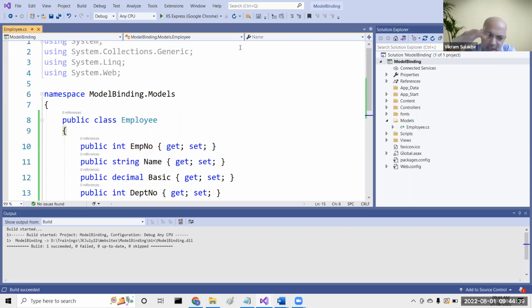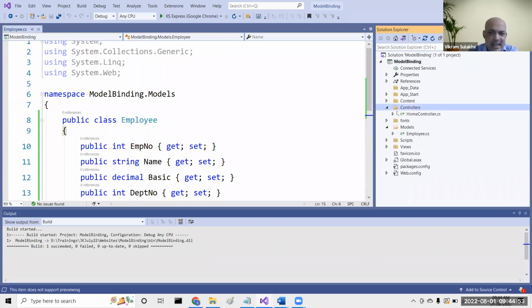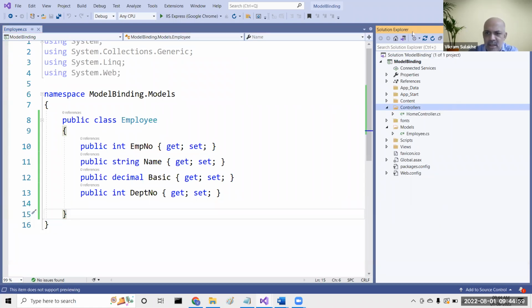Once you're familiar with this technique and you've seen what code is generated, then you can be confident enough to try out writing code on your own, without Visual Studio generating it. So let's go and generate this. Now, when you are generating this, I'm going to add a controller.